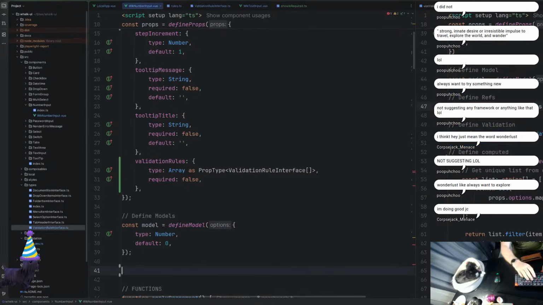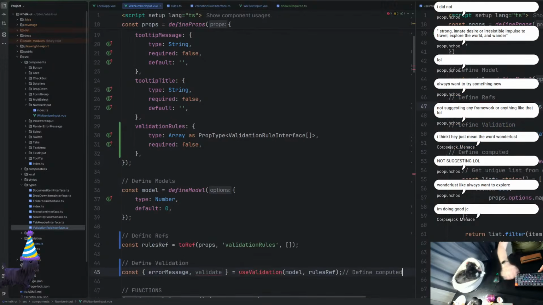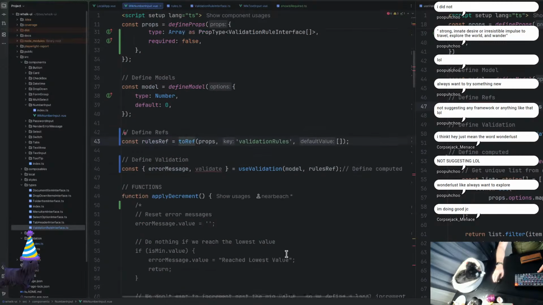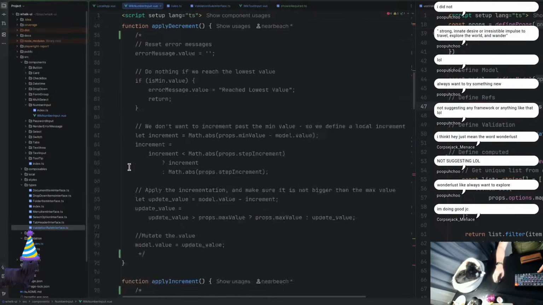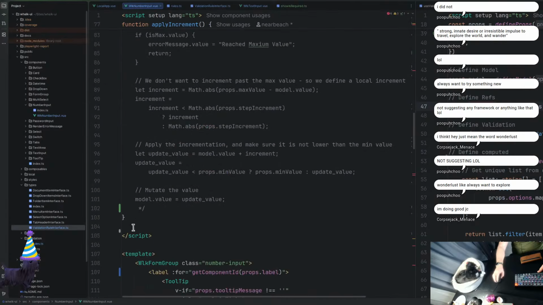So after models, we're passing that through. And then we need this passing through. We need this passing through. And then, yeah, we need manual update.